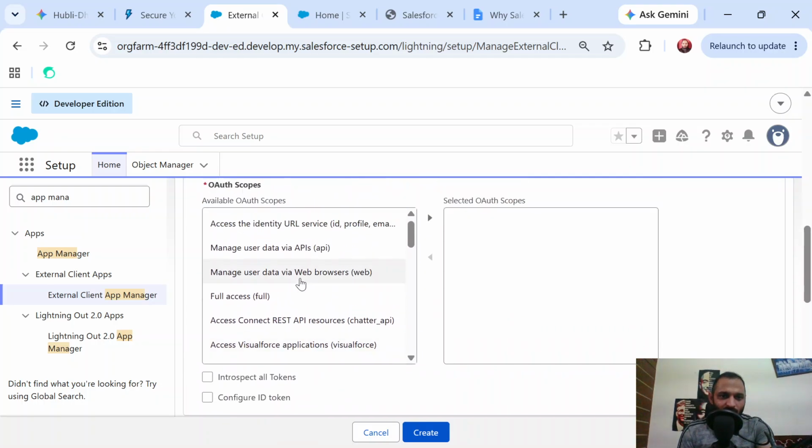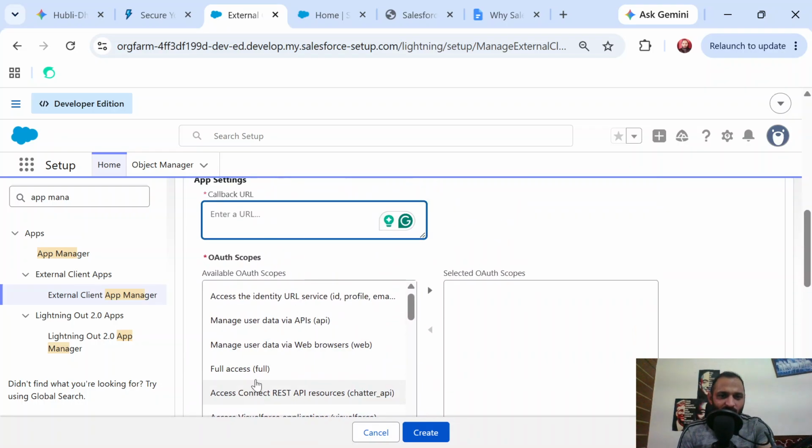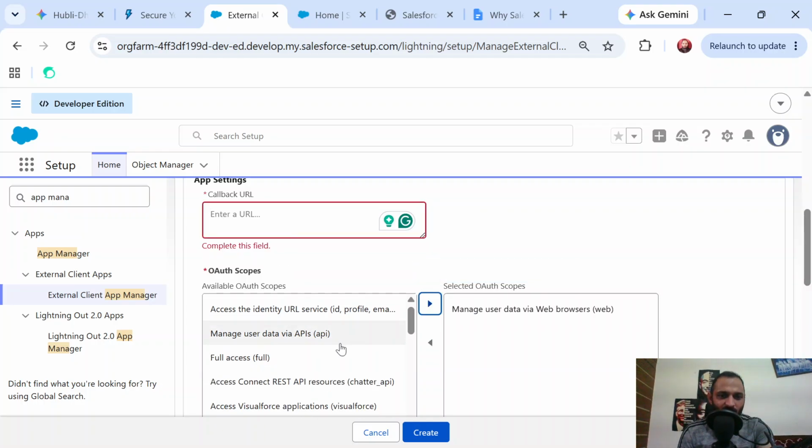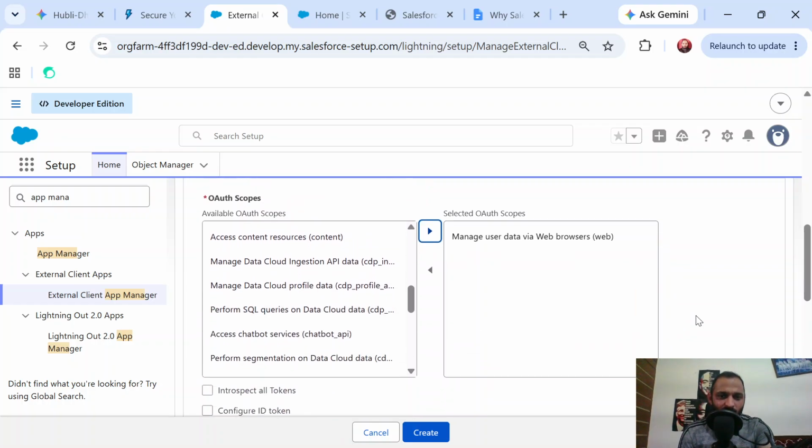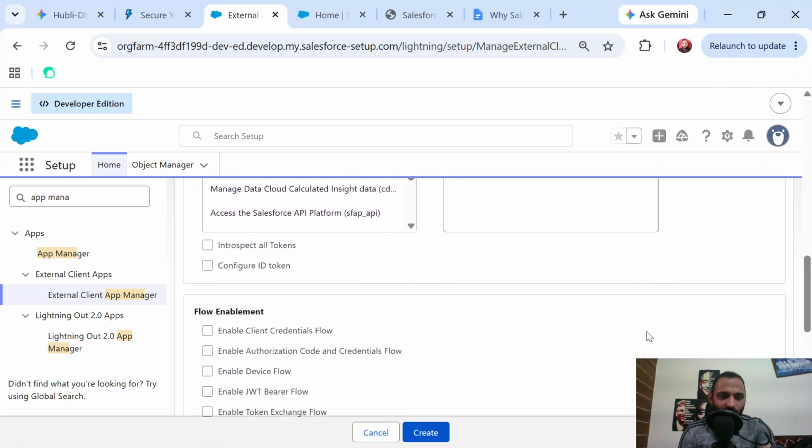And here you can choose either full access, or you can choose selected accesses here. Let us not worry about this for now.